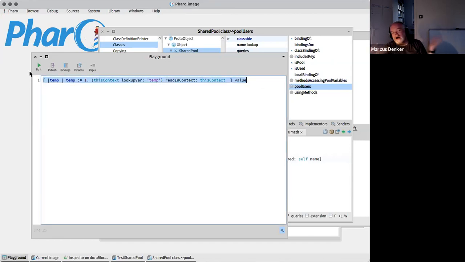And that works regardless of how complex it is. In the case of temps, this could be really complex. It could actually be allocated in a temp vector because it escapes its definition context and all these things. And this is all hidden away and very simple to use. And where is this used? The answer is, of course, in the debugger.